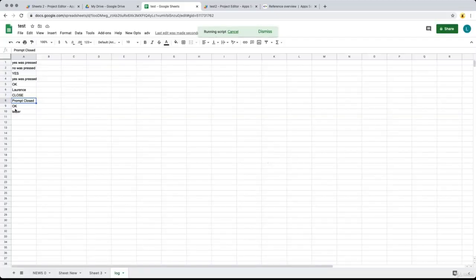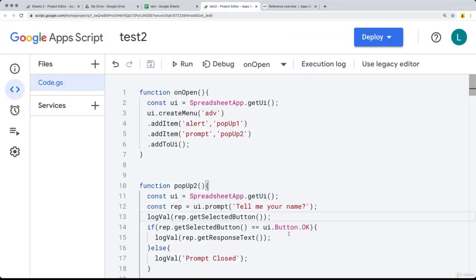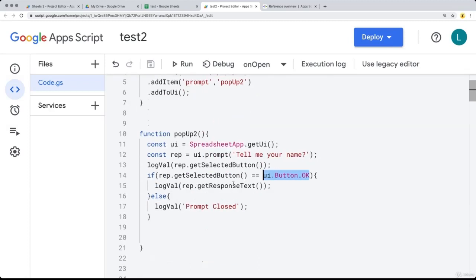As soon as we hit OK, we register the OK button, and we track it as tester. And you can see the response value for the UI button OK. So if the selected button is OK, then we output the text. Otherwise, we track it and log it as prompt closed.